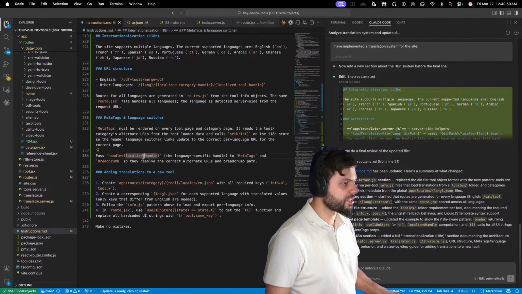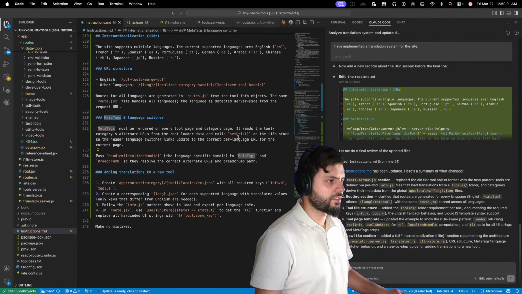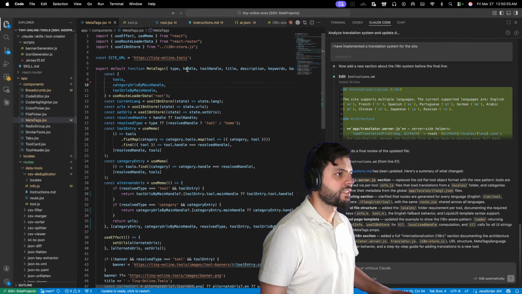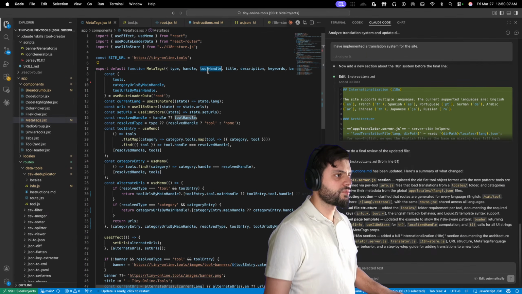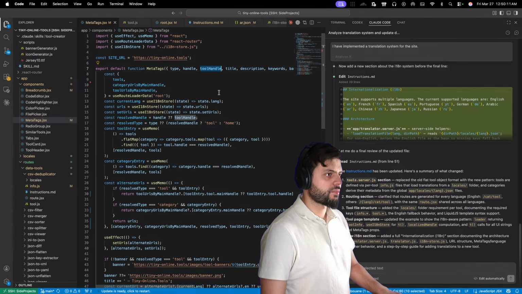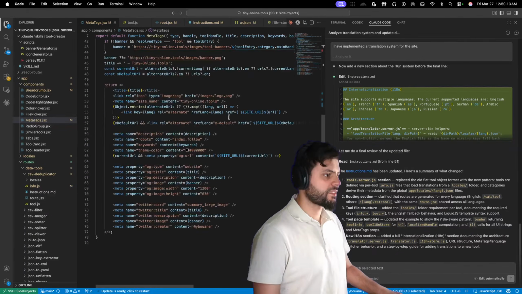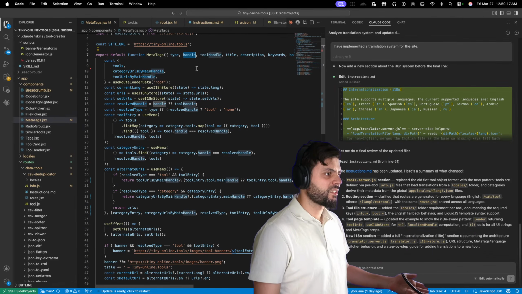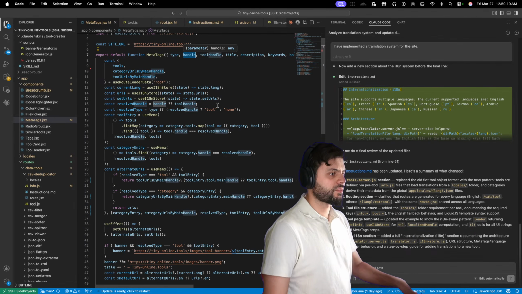Honestly, why are we doing this? I wonder. Why do we need in meta tags? So this is tool handled. Where do we need it? We only need it here. Handle. Where do we need handle?